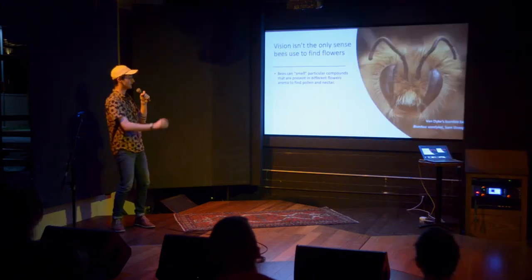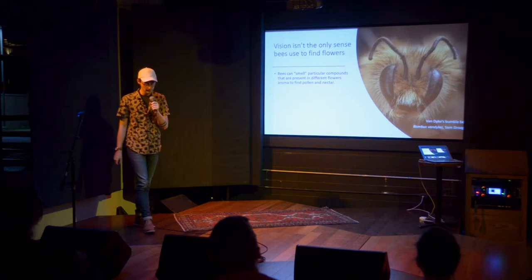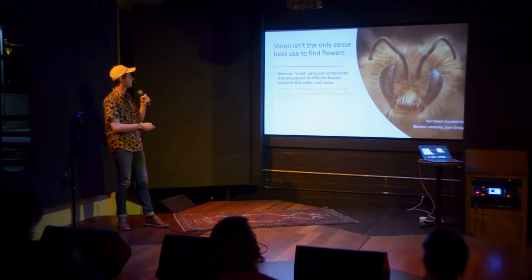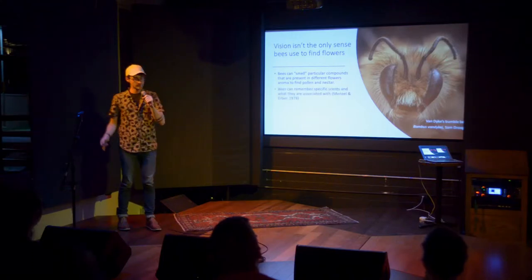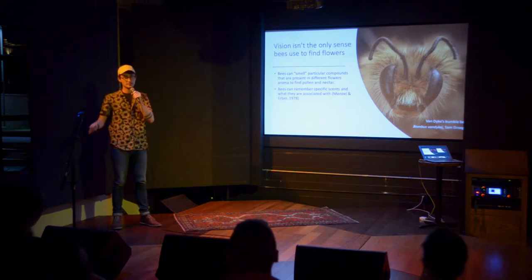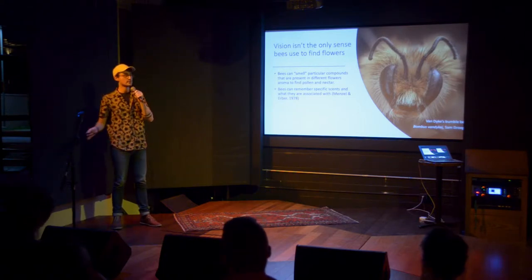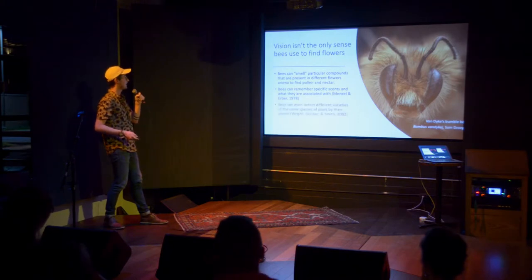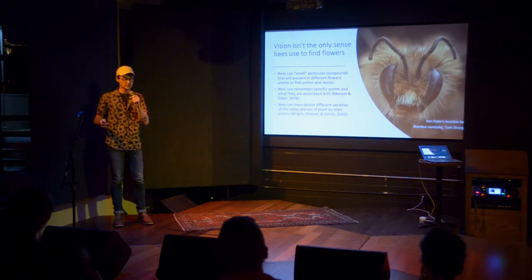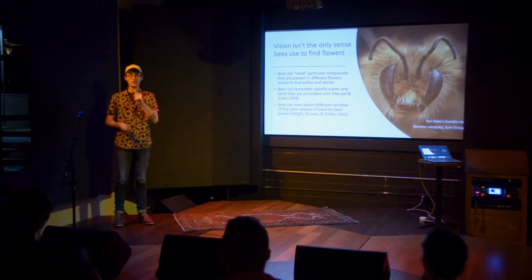As cool as that is, vision isn't the only thing that bees use to find their flowers. We've heard a little bit about VOCs today. Bees are really good at picking out certain ones that they care about and comparing their ratios in their head and knowing what they're looking for. There have been a whole bunch of experiments on this, and we know that bees can remember the certain stimuli that they receive from different scents, and that they can even tell different plant species from each other, and not even plant species, but even down to different varieties of the same plant species, just by their aroma.